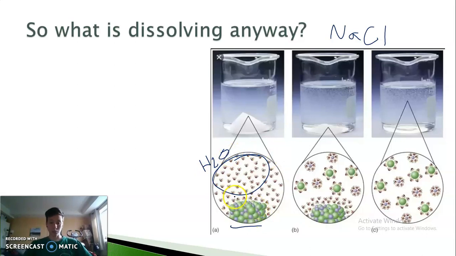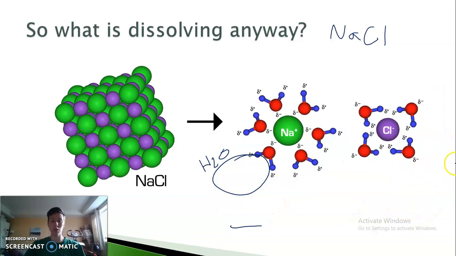Over time, these H2Os, these water molecules, are going to start surrounding each ion. So these water molecules go over to NaCl and start breaking it up so that instead of it being NaCl together, you have Na and Cl, they're all separate. And now it's basically like the ions are sort of hiding behind these water molecules, or the water molecules have surrounded it. So here is kind of a bigger picture.